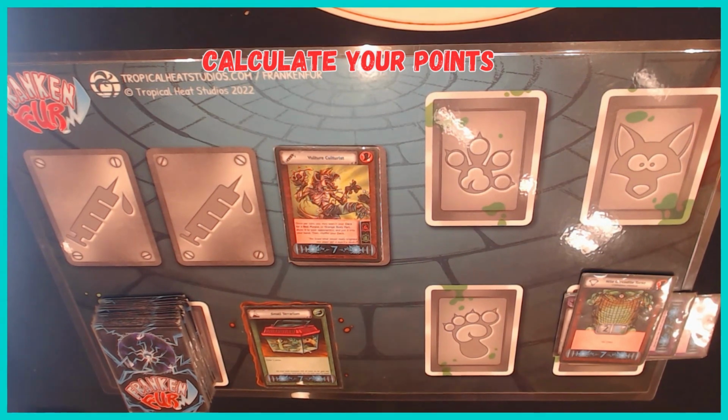This is much lower than a normal game of Frankenfur. For the sake of the demo, we're keeping it short, but an average game of Frankenfur tends to get to 80 to 100 points. And this is the long and short of it. It's a pretty easy game to pick up. There's not a lot of foreknowledge you need to know about other card games, and it's easy to get your friends into. Spread the virus.